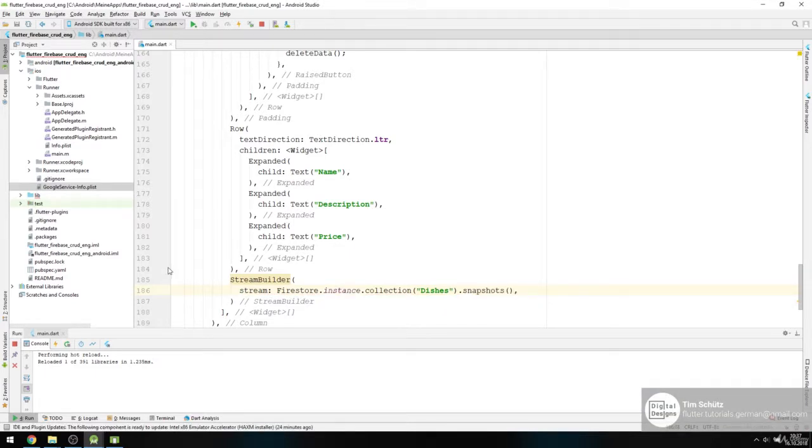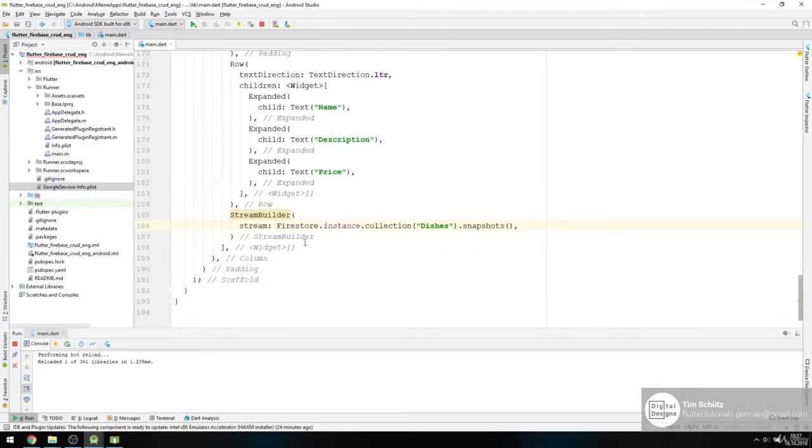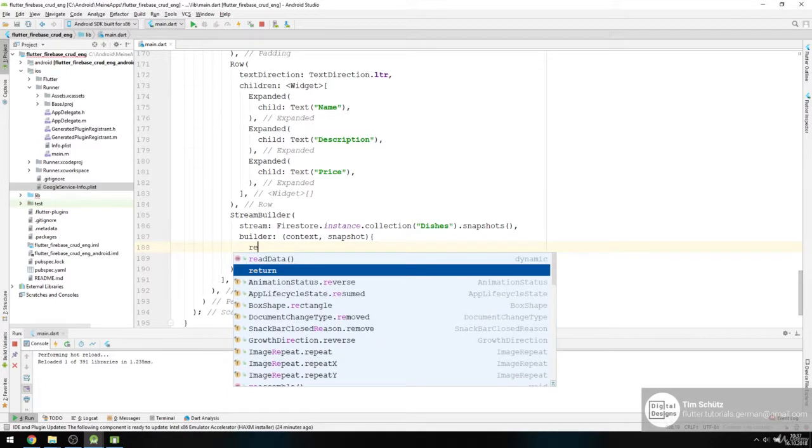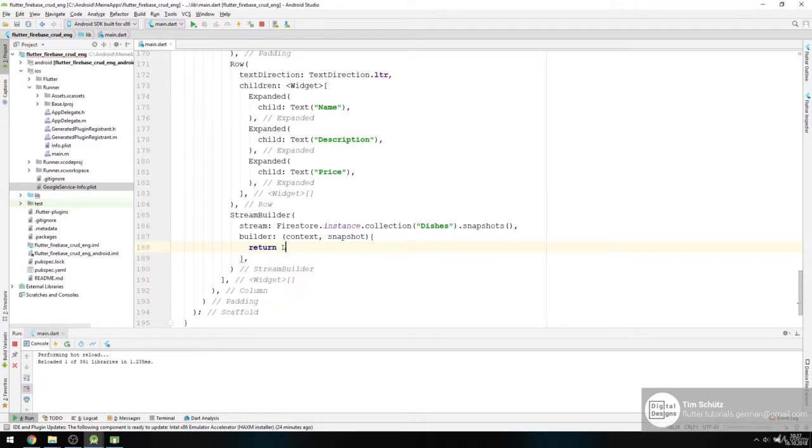So we get all our documents for our StreamBuilder here, and then we need to call a builder. This builder gets context and a snapshot, and here we need to return something, and we will return a list view.